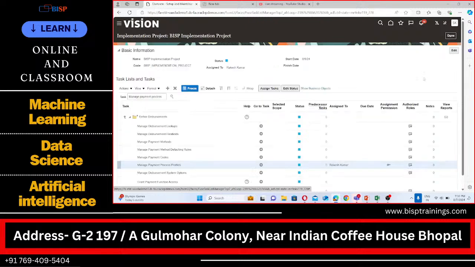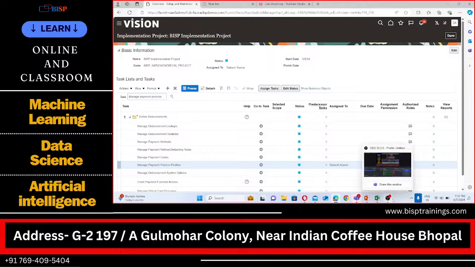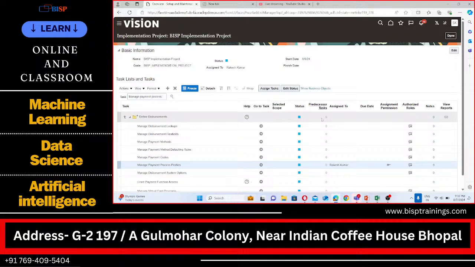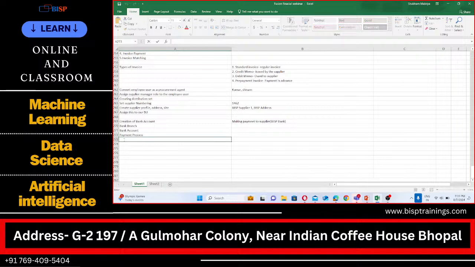So now we will assign some roles to our user, the employee user that we made, so that he can perform the AP roles. So we'll assign AP roles to our employee user.